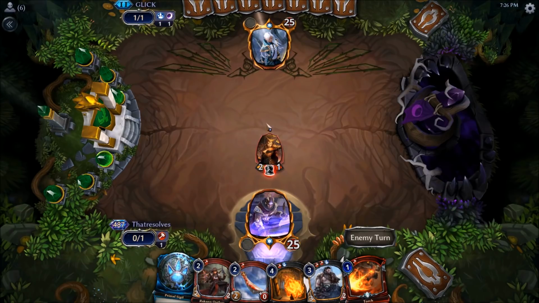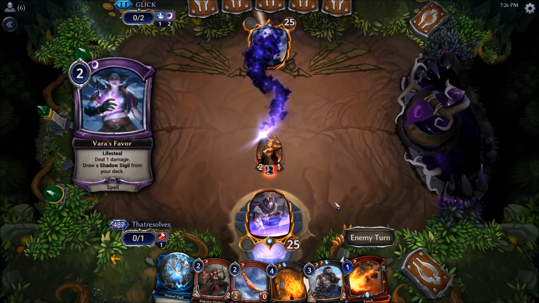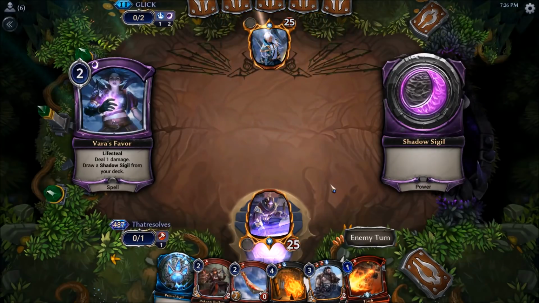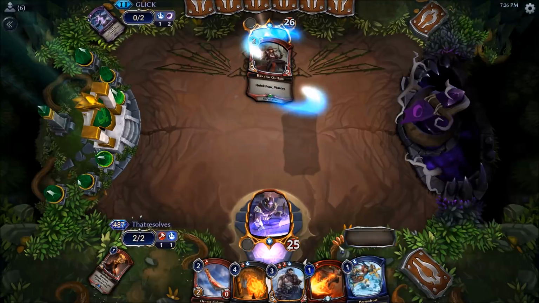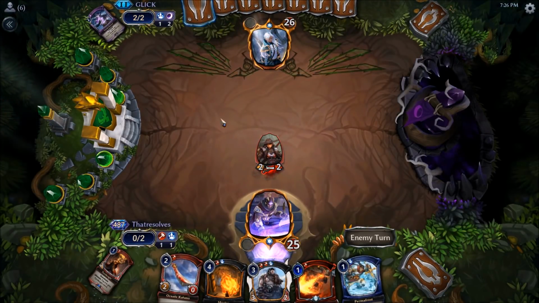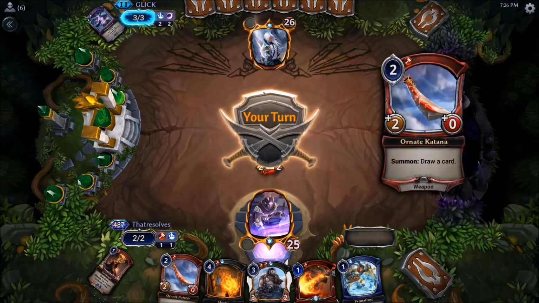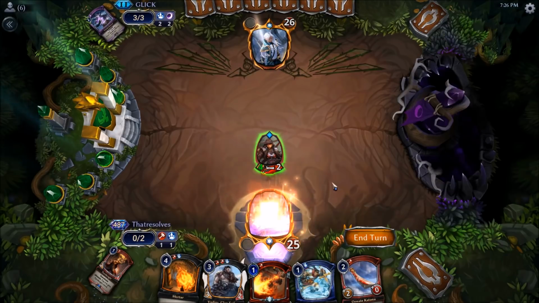So it's sort of a rough spot to be in against shadow decks when they just get to turn to Varus's favor and just kill you for it. And having a 2-2, if our opponent is playing a Bloodcaster version of this deck, that's going to be super gross as well. But we're just going to play the Ornate Katana here, just try and draw that card.